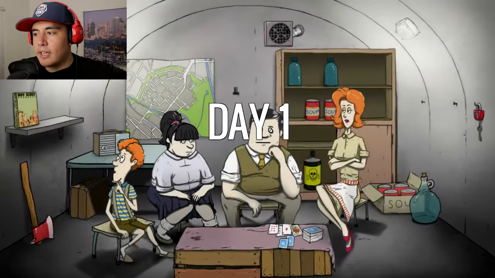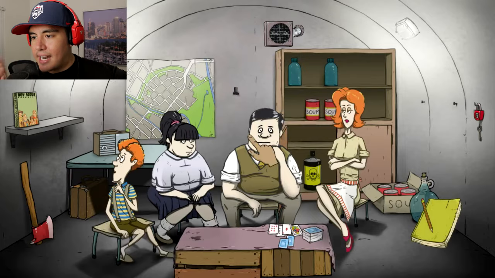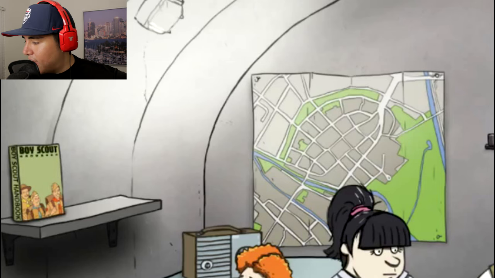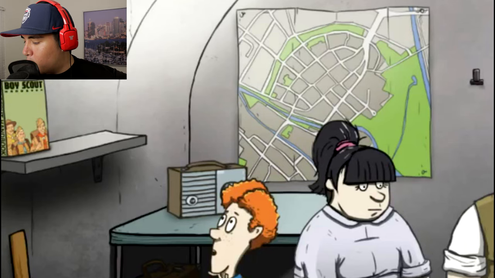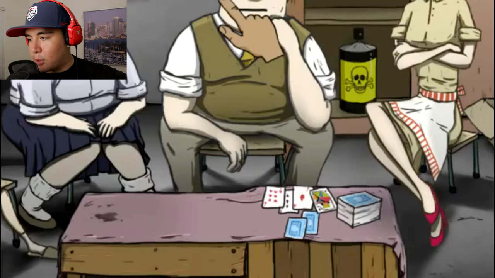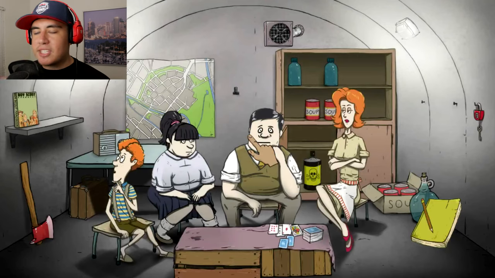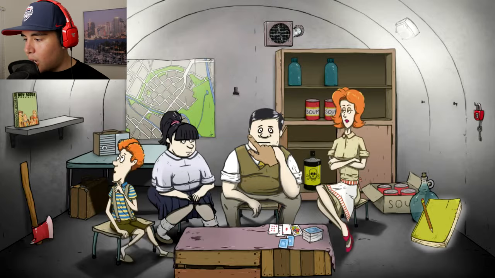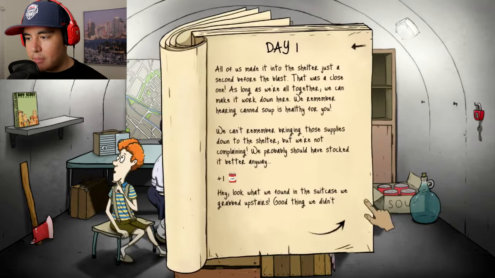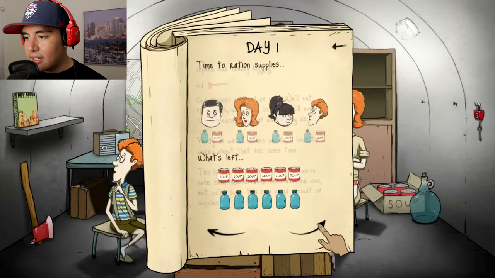All righty, day one. I have to get rescued as fast as I can. Let me make sure I still have all the things that I needed to get. Boy Scout book, check. Bug spray, check. Suitcase, check. Radio, boom. Map, boom. Cards, boom. Padlock, yeah. All right, so every choice that I make, every scenario, I have to flip a coin. Still got it right here, guys. So, let's get this started. I'm gonna give them water and food every 5 days. And we got an axe. Holla.